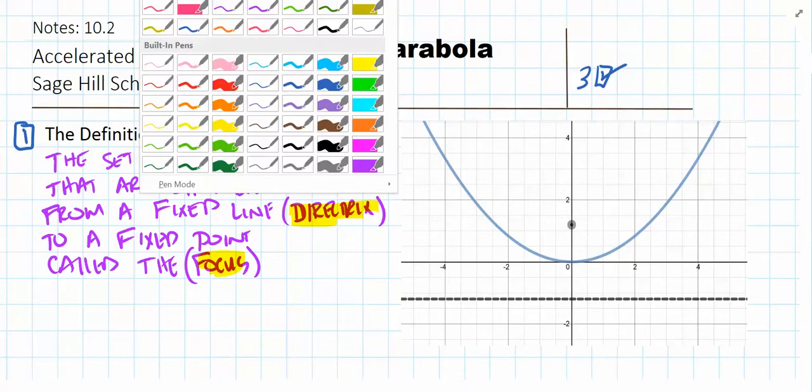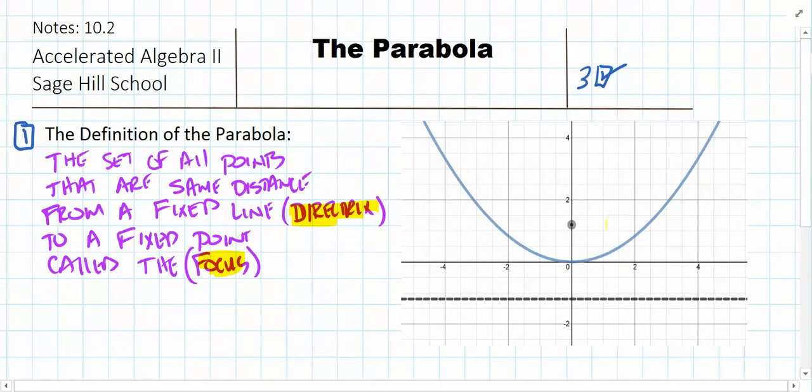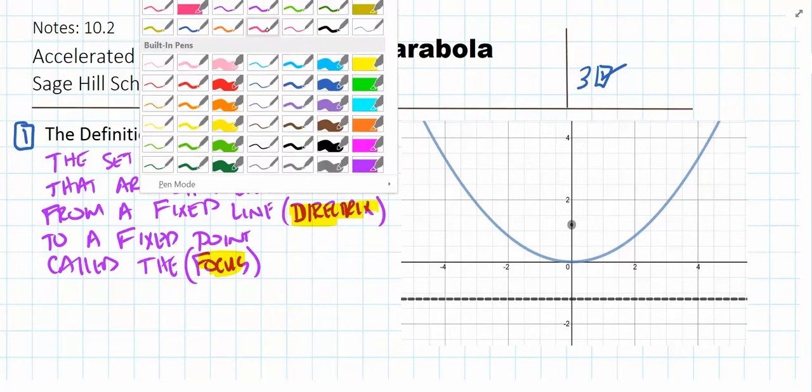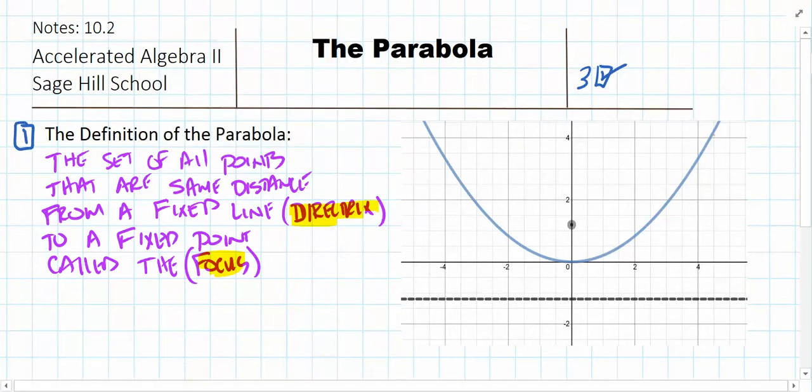Check out this picture over here to the right. I have a nice picture of a parabola set up, and this blue line represents the parabola. This black point right here, this dot, is called the focus. This is the first part of the parabola that we need to talk about. The focus is going to play a very important role, but let me just explain what it means in terms of the definition here.